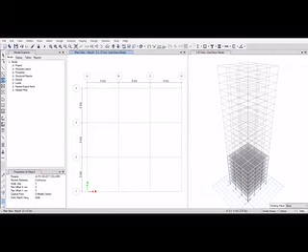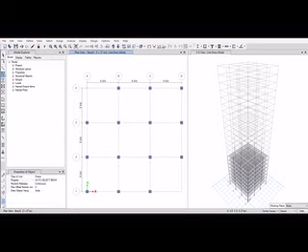Similarly, we can see that the property is already set as the auto select option which we selected in previous steps. So click on the quick draw beam option and draw the beam over the desired area.